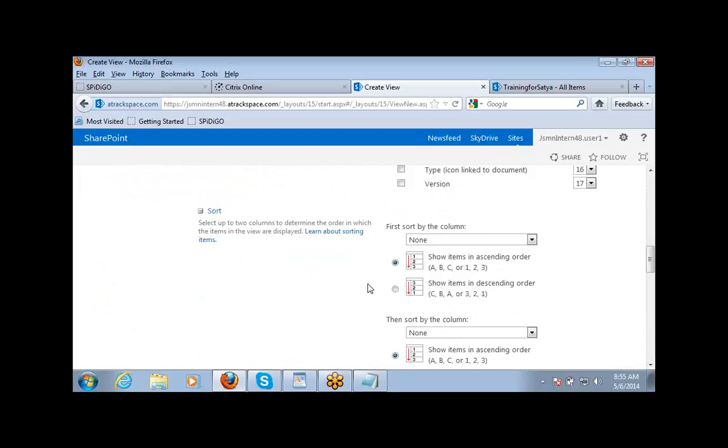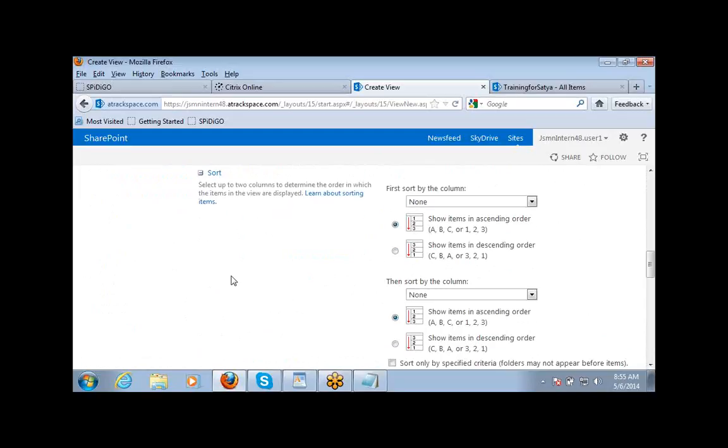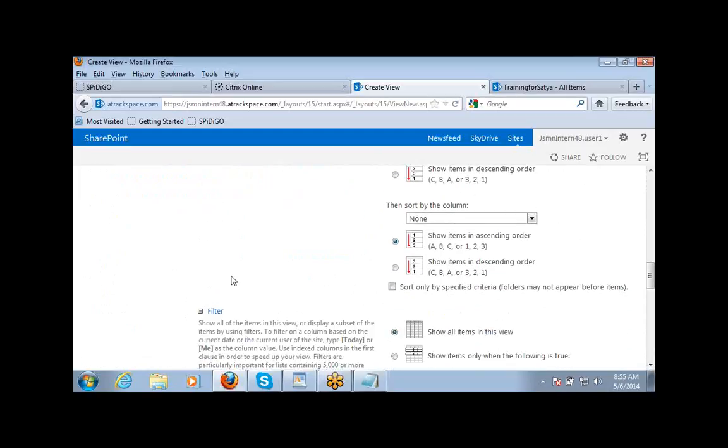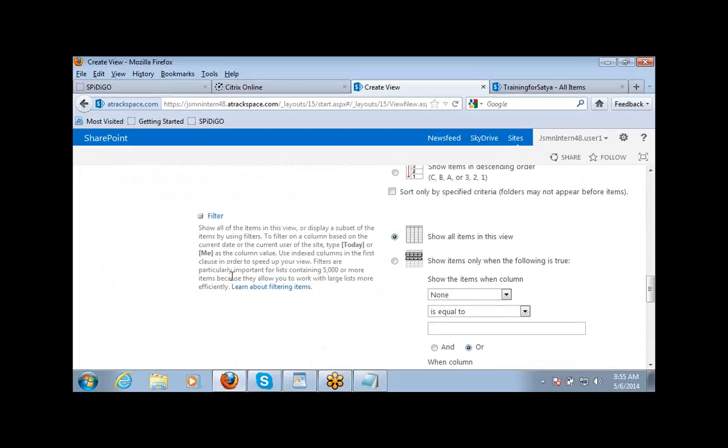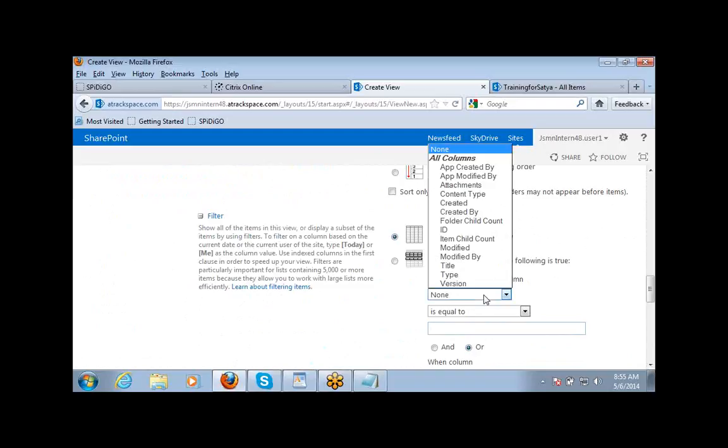Now what I said is sort by name. So here there is an option of sorting. There are a lot of options available for a view to customize. Apart from that, there is an option of filter as well. Let's say I want to show all the employees whose salary is greater than 1 lakh rupees. I can create an employee list with employee name, number, designation and salary, and I can filter on the salary column.